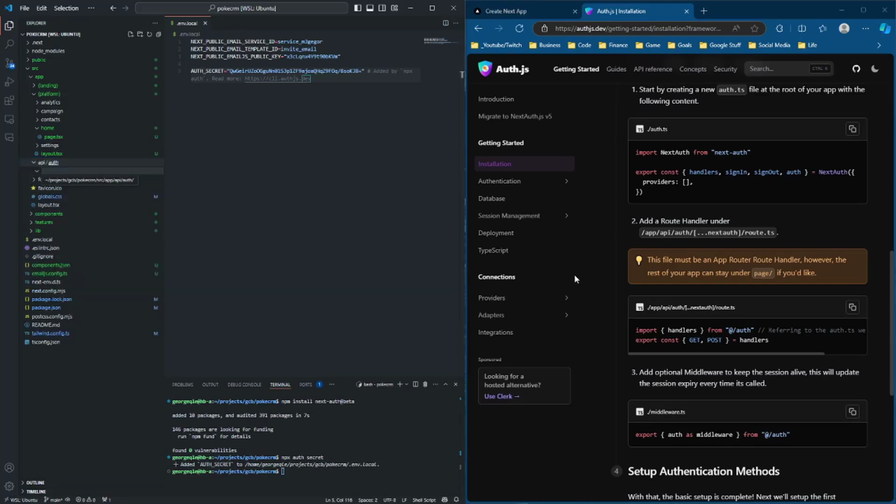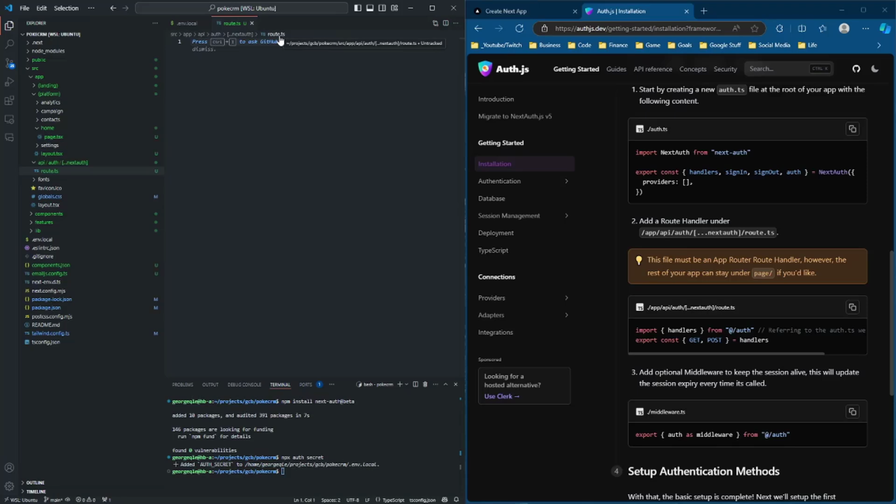And inside of it, we're going to have a dynamic route of next auth. And then inside of this next auth folder, we're going to do route.ts. So just make sure that at the top here, you can see the path to route.ts: source, app, API, auth, dynamic route of spread, next auth. So 3 dots, next auth, and then route.ts.